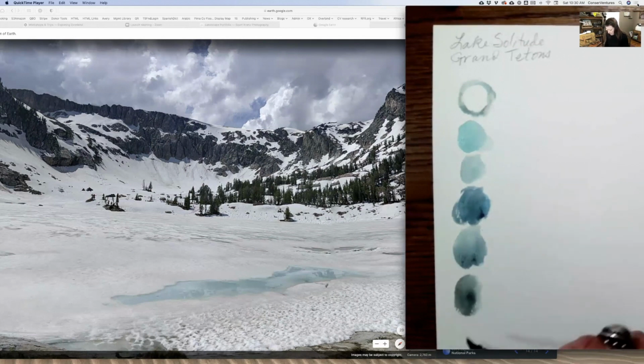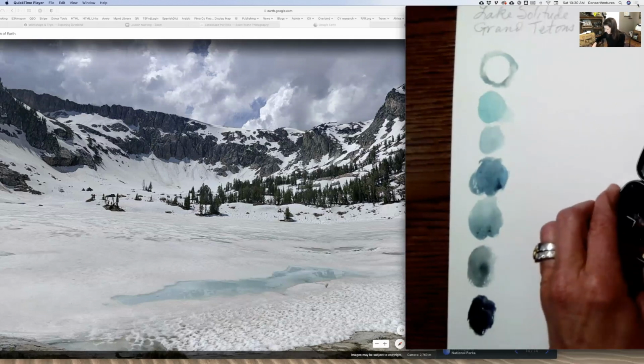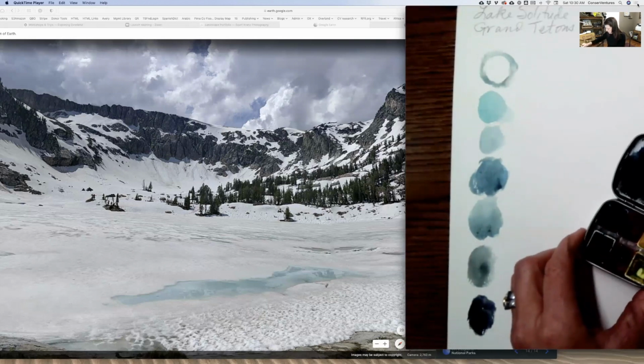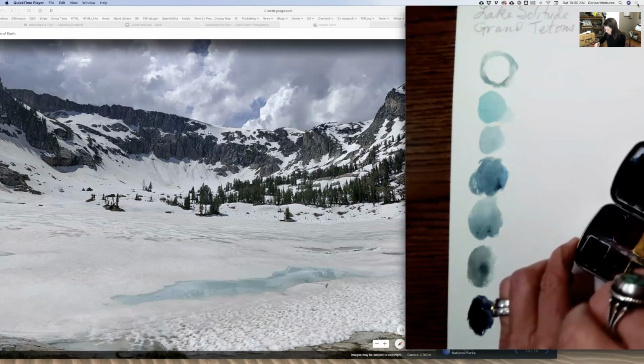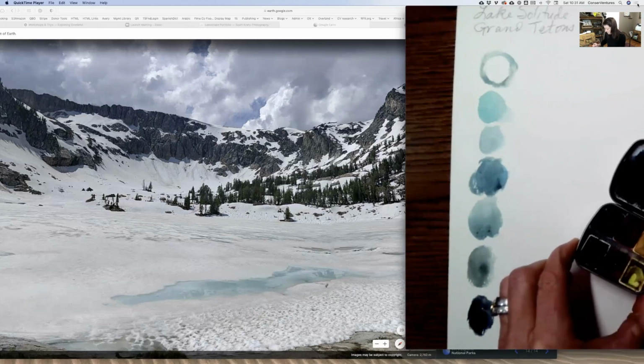So I want to keep it with the bluey blacks there. And the trees are pretty dark green. So I'm going to make a little space in my palette there, and I'm going to create a very, very dark green as part of my landscape color swatch.